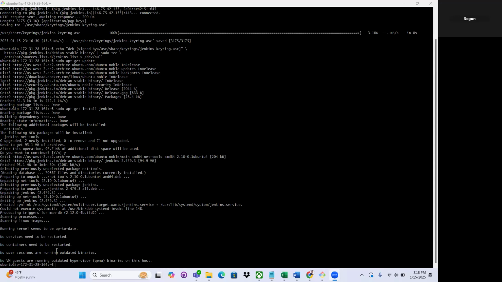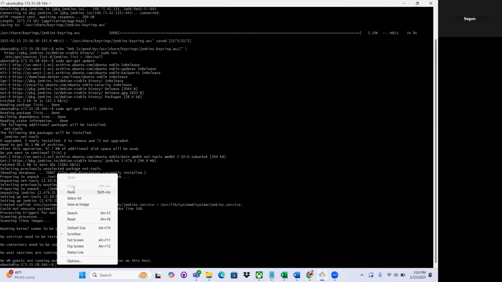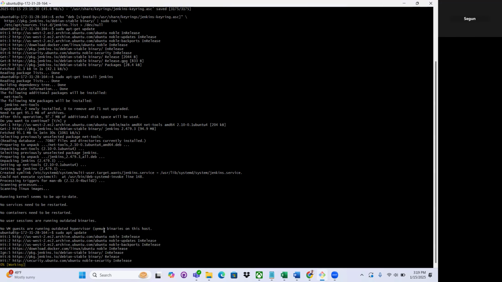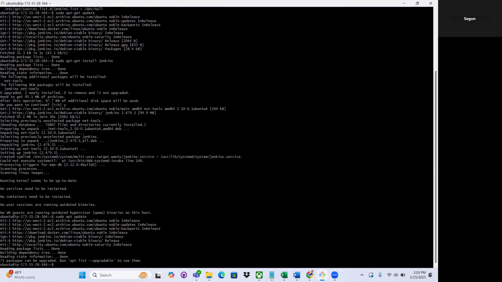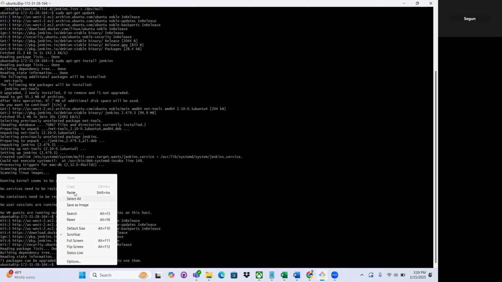So that's done now. And so the next thing I'm going to do is sudo apt update. Sudo apt update. Okay. And that's done. Then I'll do sudo apt install, just this command.